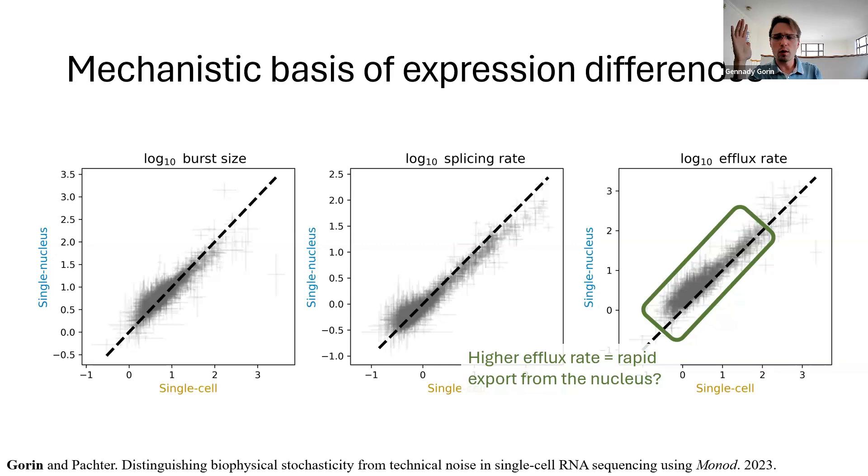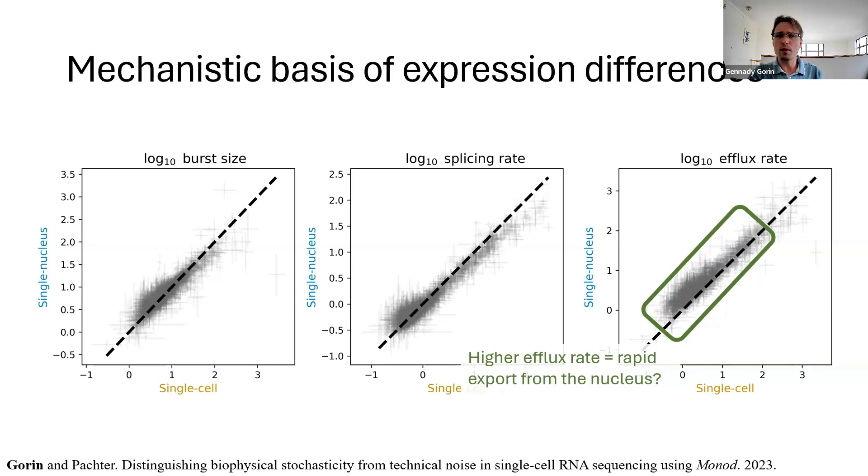But that's a simple quantitative result. Its implications are actually quite profound. By doing this, we have, in a way, integrated single cell and single nucleus data. We've put them on the same footing. This is a challenging problem with no well-defined solution. By having a model, we can say things like, single cell and single nucleus data should look the same at the level of nascent RNA, but they don't have to at the level of mature RNA. And this gives us a principled way to compare them and learn about their differences.